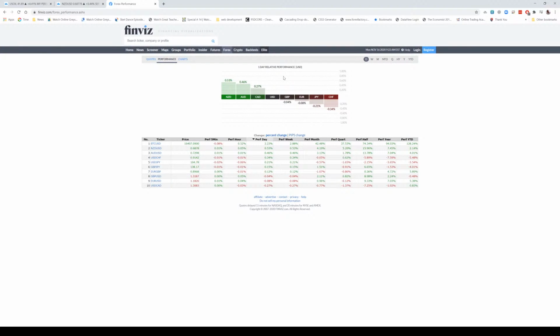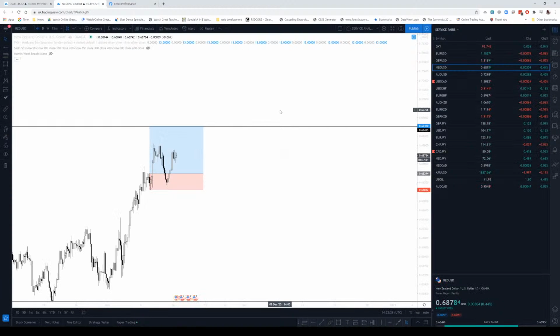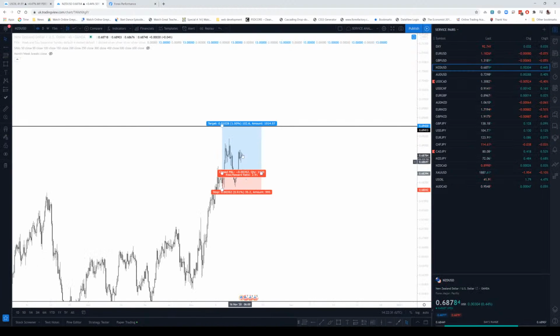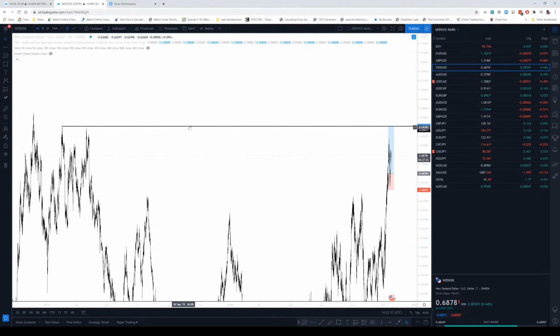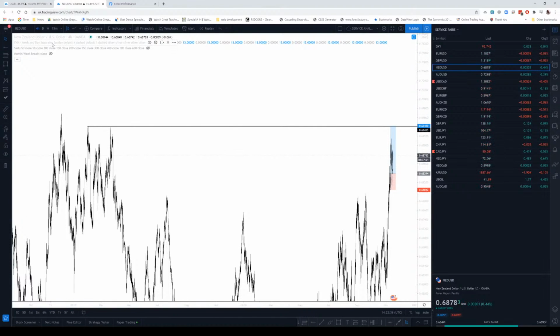Right. This is what I'm talking about. Even though I don't use it, I do see in price that the New Zealand dollar is the strongest currency out there. Because of that, regardless of what the dollar is going to do, this will still push higher. So you're still looking for this equal high to be run.